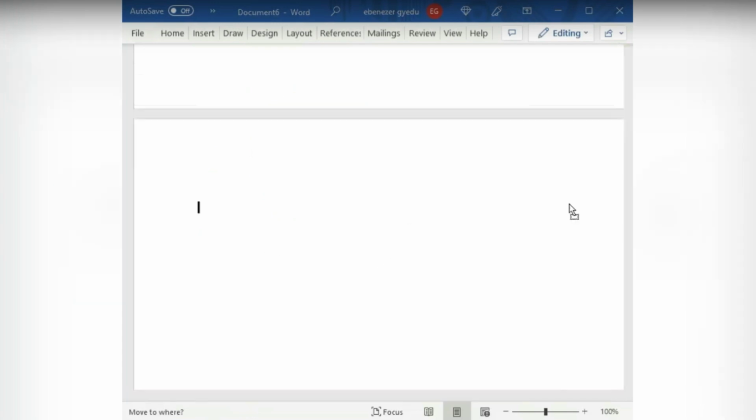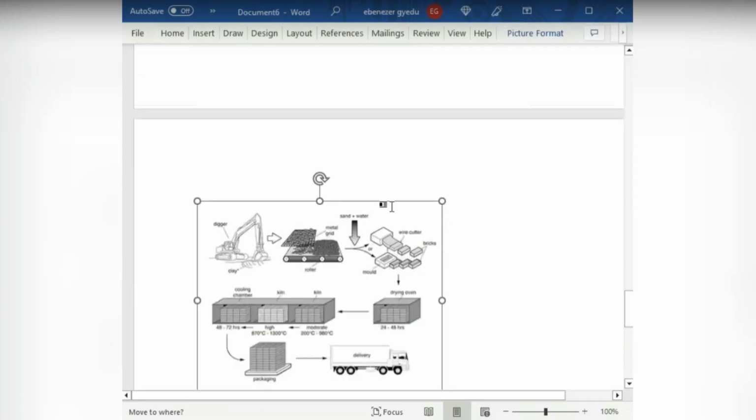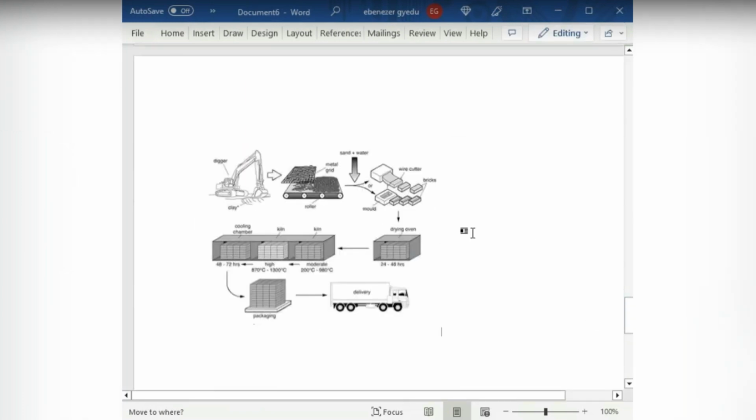Another type of graph that you should be expecting is the process diagram. When you talk about the process diagram, this is how it looks like. The process diagram is different from the first 4 that we have been talking about. The examiner will ask you to describe maybe a natural or a man-made process, and your job is to talk about the graph and their steps. So as you can see here, there are arrows which connect these processes, and yours is to talk about these steps and stages in the graph.